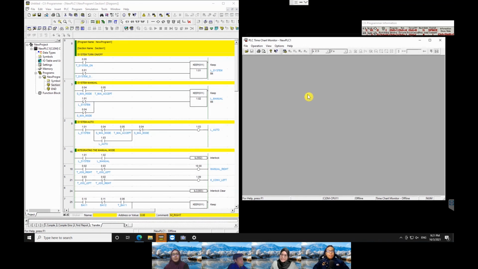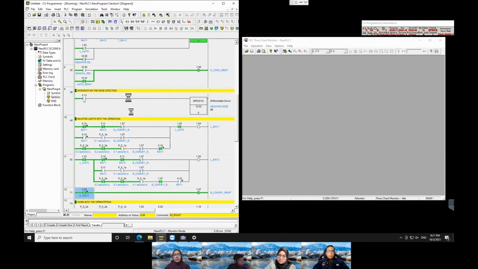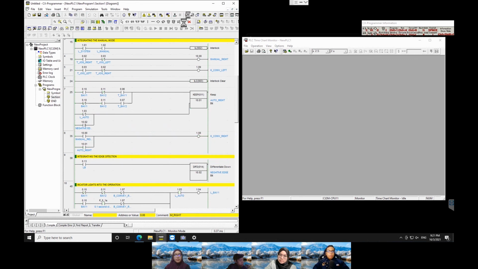Now I would like to invite Farhana to push the button for the system auto mode. Before that, I want to link or online the PLC and then transfer the data to Omron.